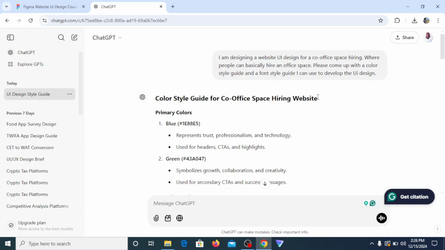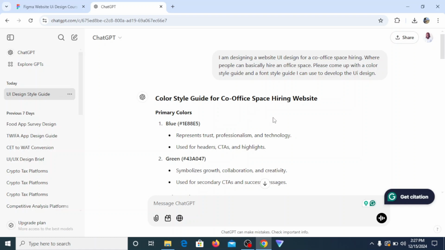Tell ChatGPT, oh, I'm designing a food app that solves this and this problem. Help me come up with a color style and font. ChatGPT is going to come up with fonts that suit the project. There are some projects you'll be working on where it's not all fonts you can use, and not all colors you can use. Remember, when designing, the color you're using has to suit the project theme or the project goal. If it's a food app, blue cannot. What is blue doing in a food app? You have to use something like orange, red that triggers appetite. So it has to do with color psychology.